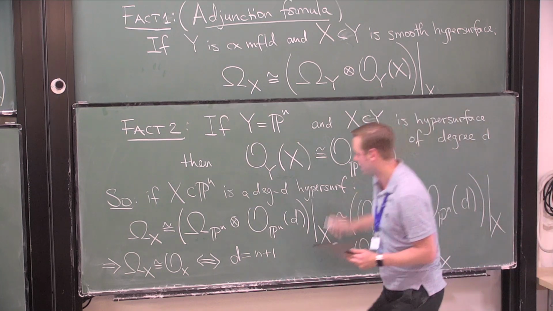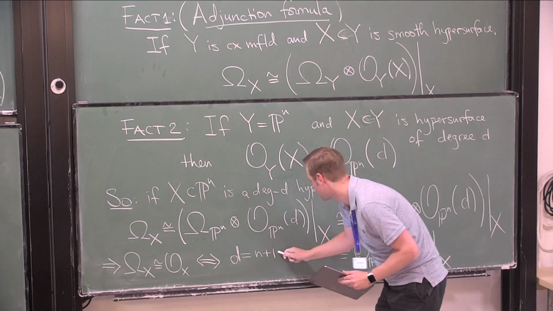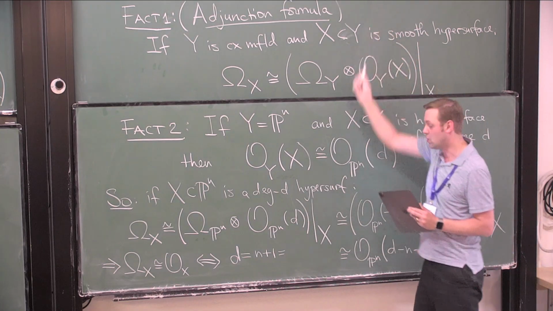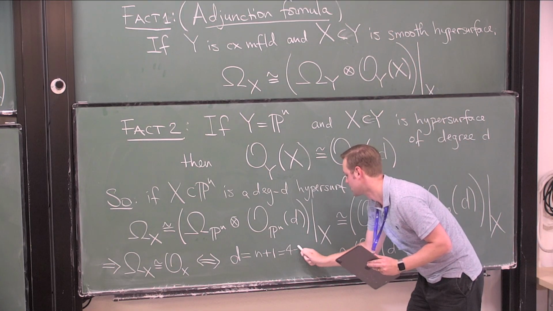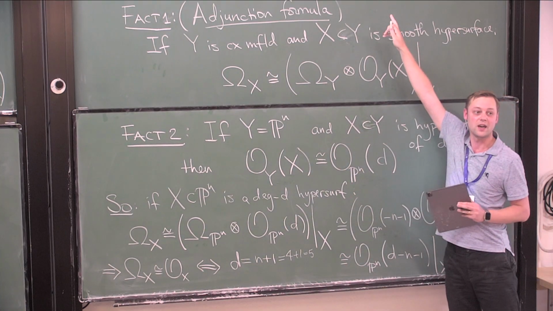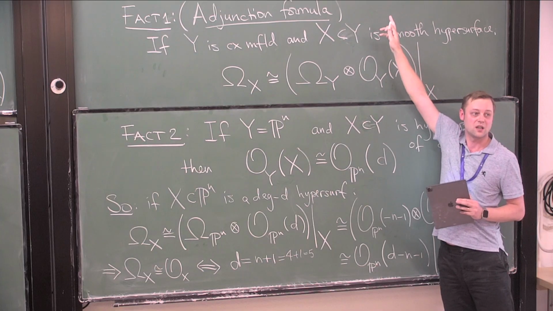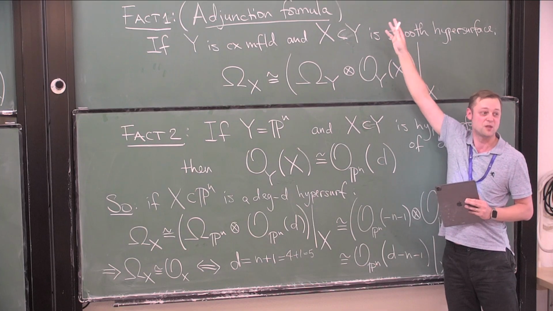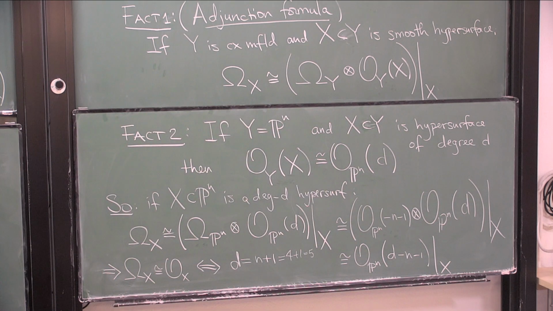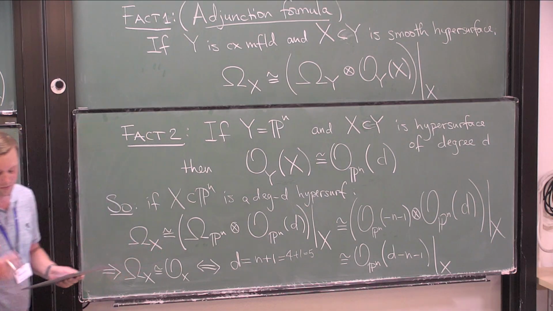Right. Okay. So in our particular example, n is equal to 4, and 4 plus 1 is 5. That is the reason why we are studying a quintic hypersurface in P4 and not a hypersurface of any other degree. And maybe let me say one last thing about this kind of dimensional coincidence.